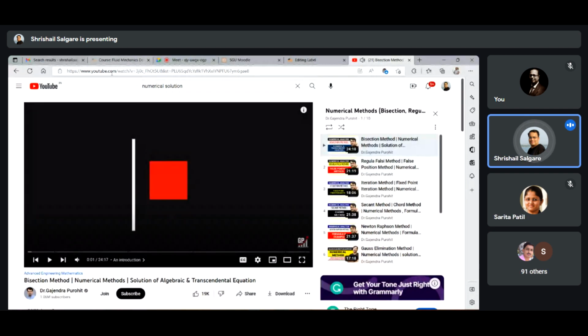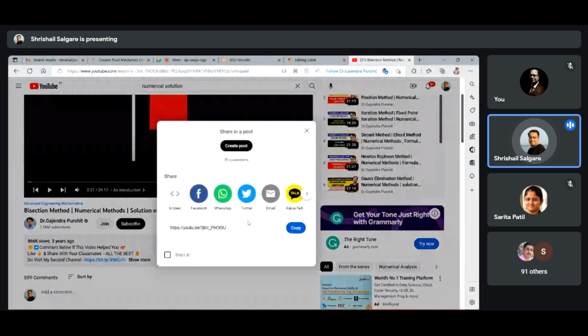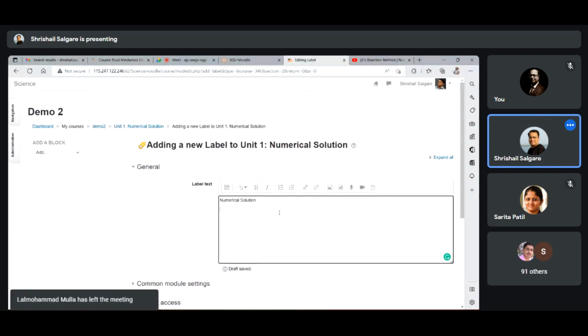First one, you can directly copy that URL from here. Otherwise, you have a share option. I will go to the share and copy that URL, and paste that same thing here.